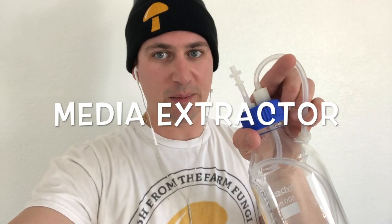So, Matt, the owner, created this. He's calling it the media extractor. I'm really excited about it. Basically, it's an aseptic way to remove your liquid culture. So if you attach it to a luer lock pipette like this glass one we have here, then you can consistently pull out liquid cultures without tipping the jar over or fishing with a lid, which takes a lot of time. So I'm really excited.